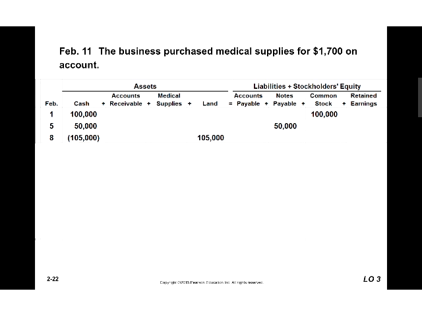So back to this. The business purchased medical supplies for $1,700 on account. So $1,700 is the amount. The first thing is, what did they get? They got medical supplies. Presumably, these medical supplies will be used up over the next few months, maybe the next year. They're not going to be used today. So they're an asset. They're going to go into an asset called medical supplies or supplies, something like that. So we have an asset increasing by $1,700.